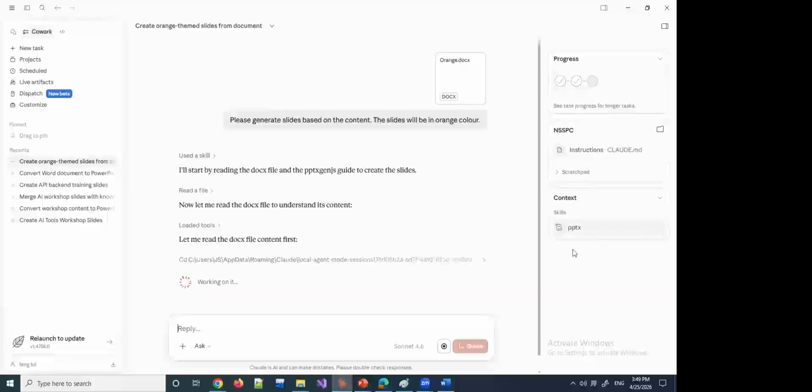Probably it can be the skill that accesses my PC's PowerPoint to generate the PPT, right? So it will go in and get the skills, and then it starts to think and plan what things we need to do.